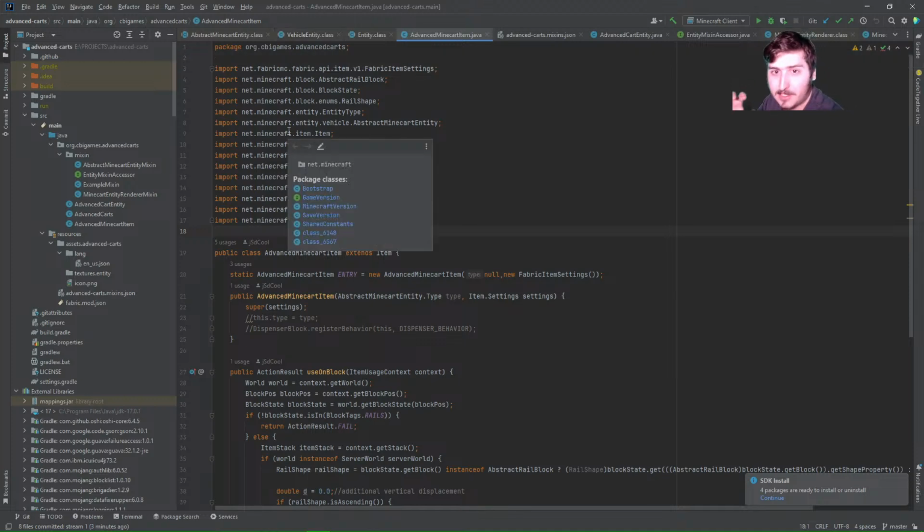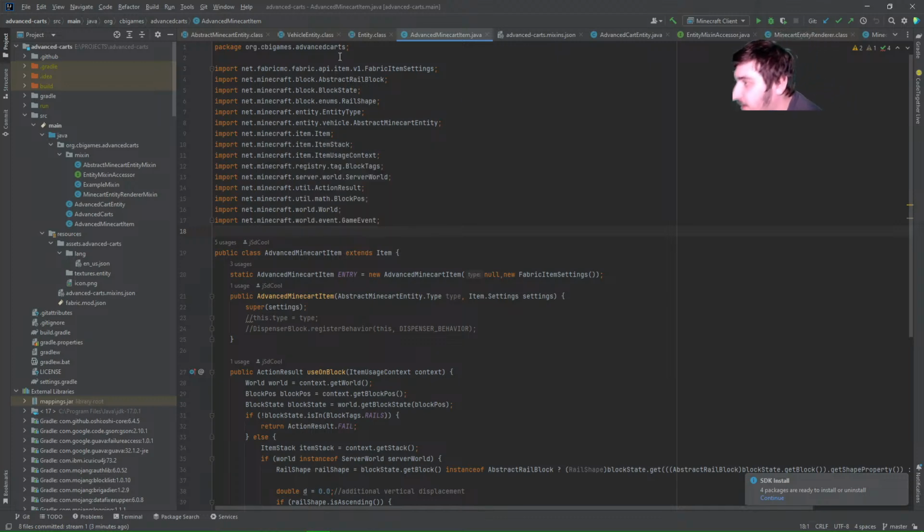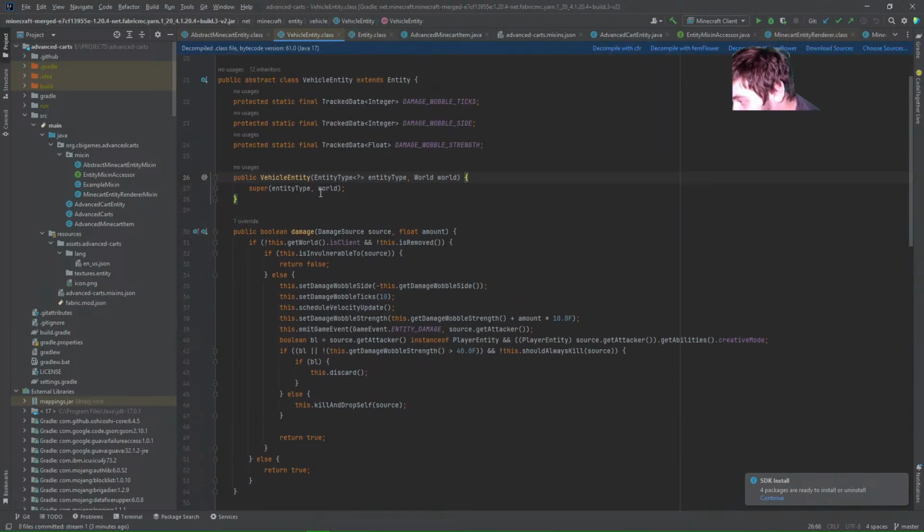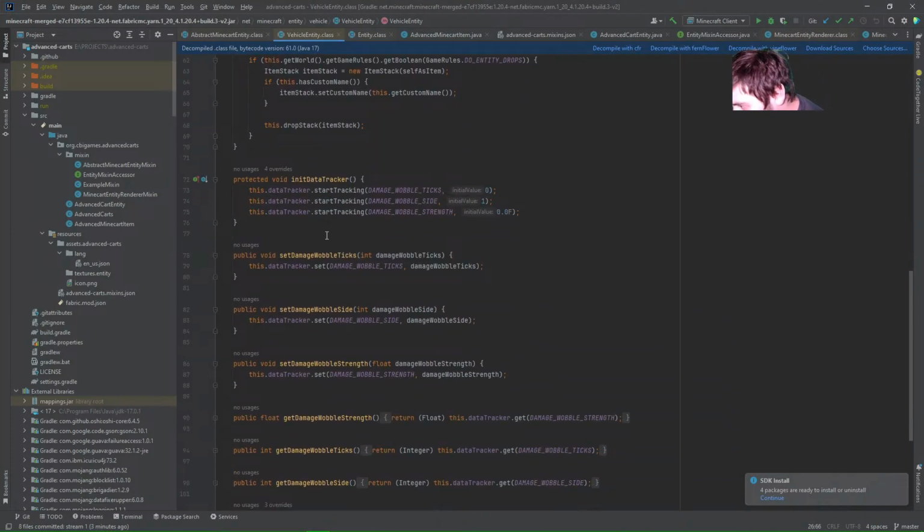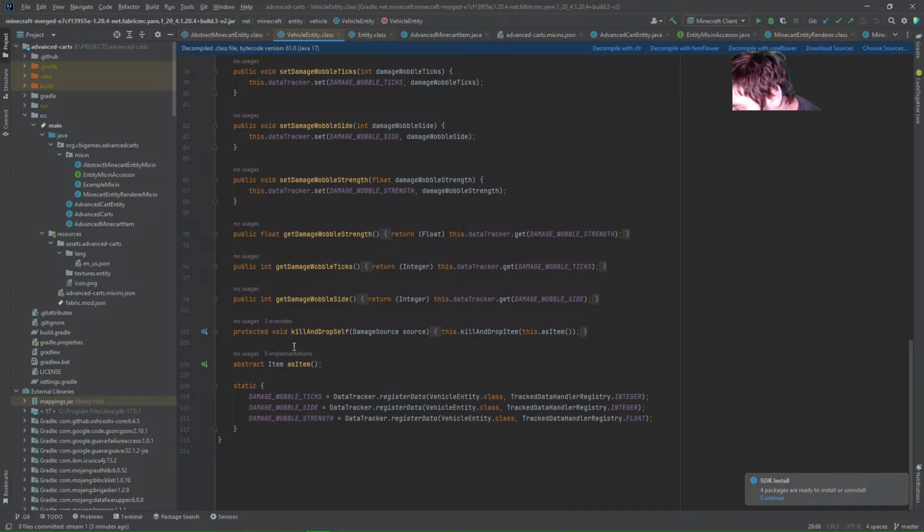I could potentially use mixins to intercept part of the thing and then check, hey, am I actually custom type? But instead of messing around with all that, I'm just going to clone all the relevant Minecraft classes into my own versions that do exactly the same thing, except I control them. So I can make the one function that is package private public, so that I can just use it. And here, I'll show you the one singular function that is for some reason package private. This one here, asItem, that has no business being package private.